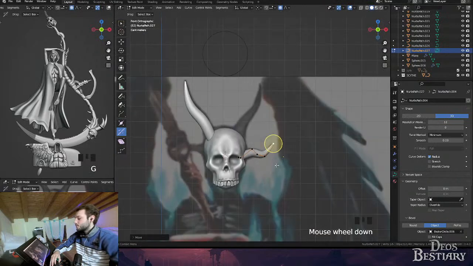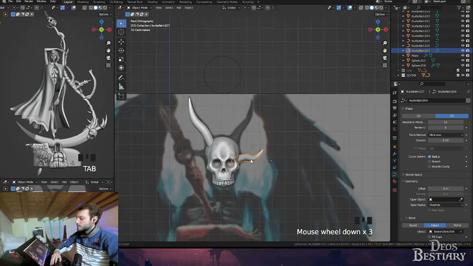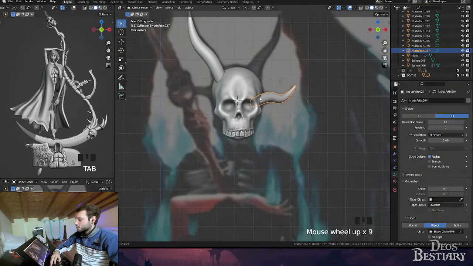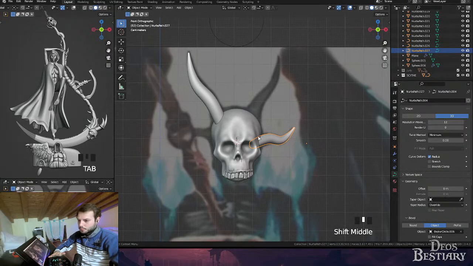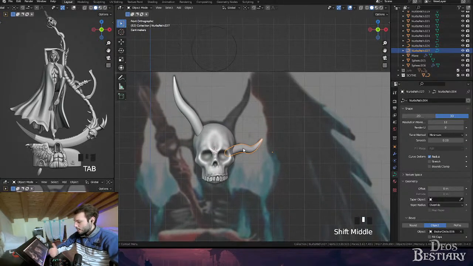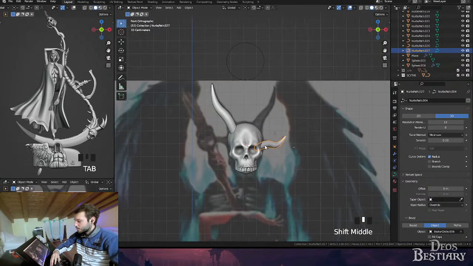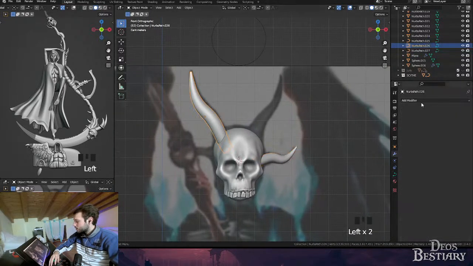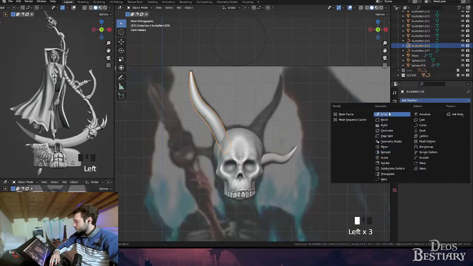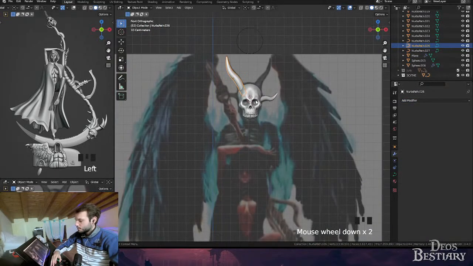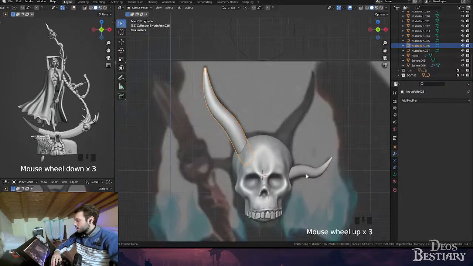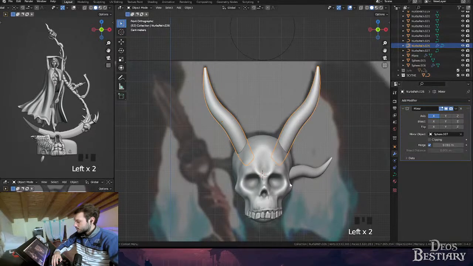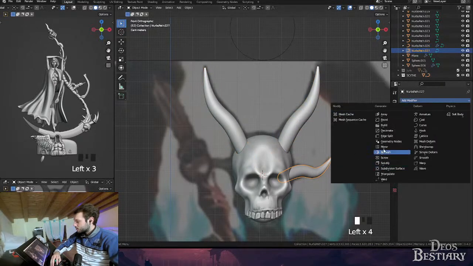Unfortunately, I just have an image from one side, so I'm not able to understand some depth in the picture, but I try to use a bit of imagination and at the same time to follow the reference as well as I can. Mirror.